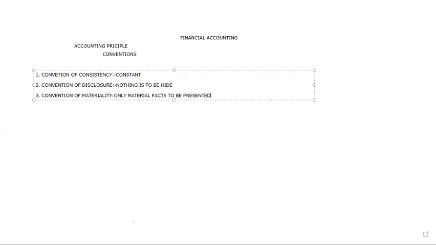Now, like I said, every transaction has to be split into two. We should see the benefit and the loss of it. So one I can see, the other one I cannot judge. In such a case, we are just going to ignore it. The same thing is going to be applied here also. But apart from that, it says one more point. What is that one more point? It says that anything which is material in nature and is really going to affect my financial status, those things definitely I should highlight.